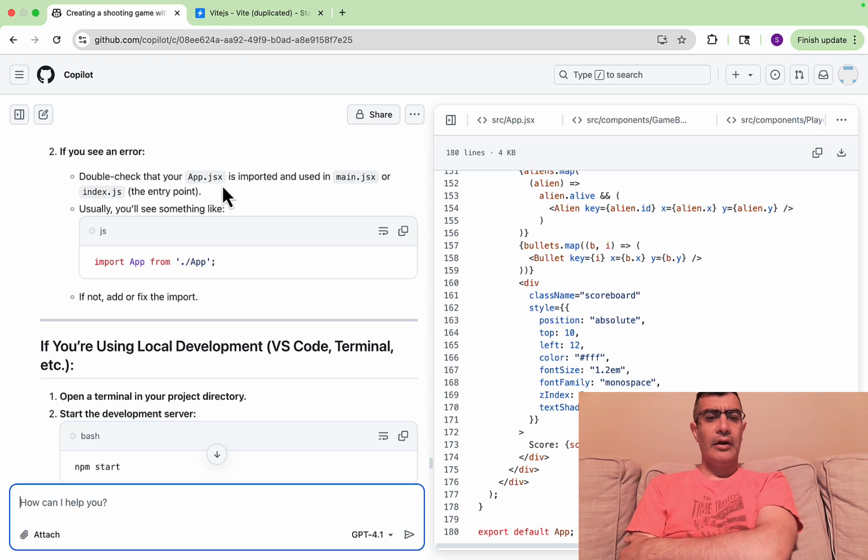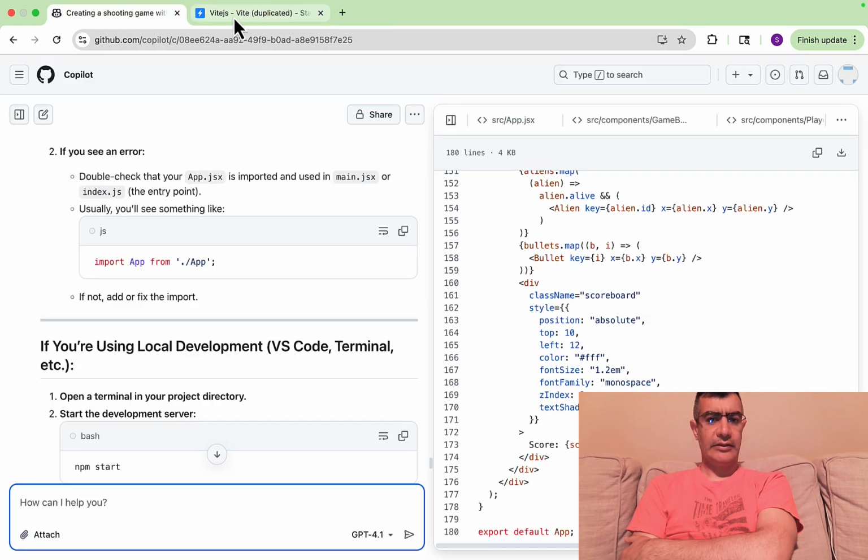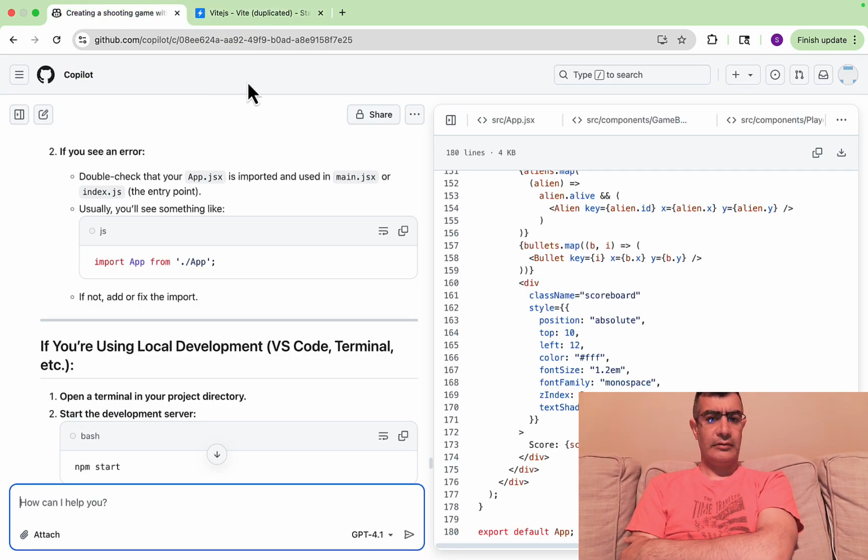Oh, I see. Imported and used in main.jsx or index.js. Okay, let's go to main.jsx. Let's actually make it tsx. App.jsx. Import.